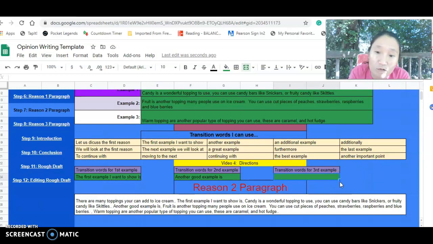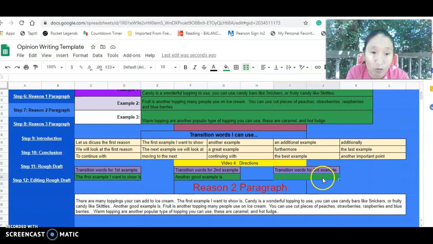There are many toppings you can add to ice cream. For example, the first example I want to show is candy is a wonderful topping to use. You can use candy bars like Snickers or fruity candy like Skittles. Another good example is fruit is another topping many people use. Again, not necessarily the smoothest transitions, but we can tweak it. We got a transition in there, and we can make that better when we do our edits and revisions. Fruit is another topping many people use on ice cream. You can cut pieces of peaches, strawberries, raspberries, blueberries.